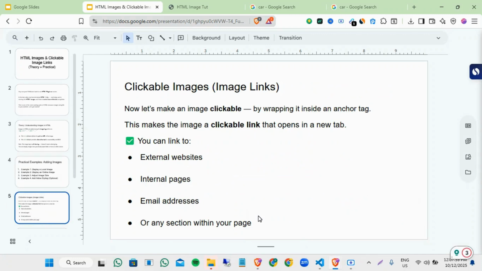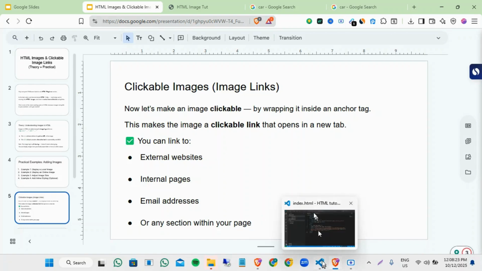Yes, clickable images, image links. Now let's make an image clickable by wrapping it inside an anchor tag. This makes the image a clickable link that opens in a new tab. Number one, you can link to an external website, internal page, email address or any section within your pages.